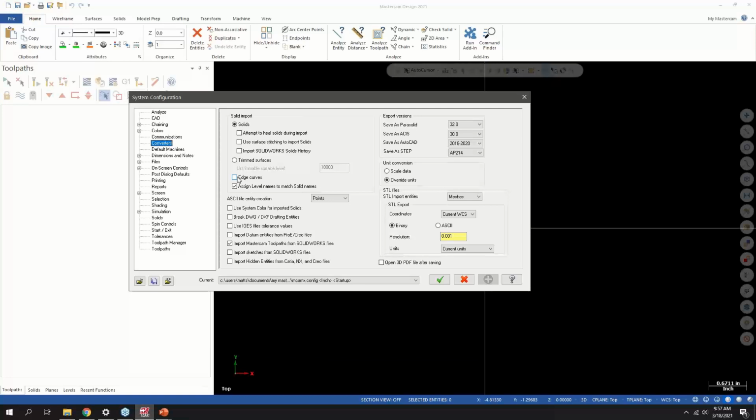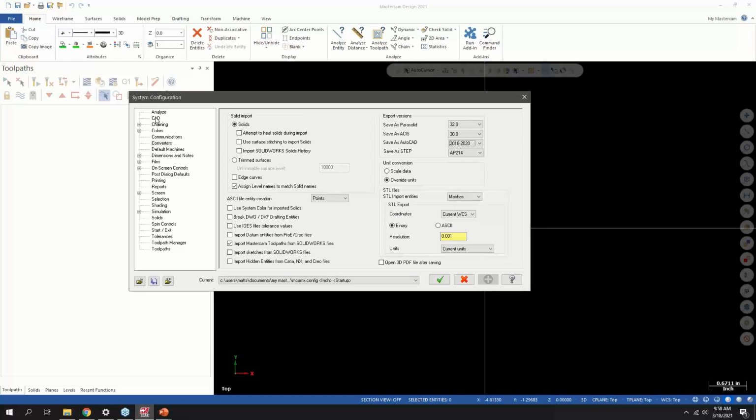The other thing I wanted to note on this tab is the export versions. If you have to get files over to a CAD system or over to a customer, just the geometry side of the file, you can default what versions you want to export them as. A common one I'll see is people wanting older versions of AutoCAD when they're saving out wireframe. That's about all I had on the Converters tab.